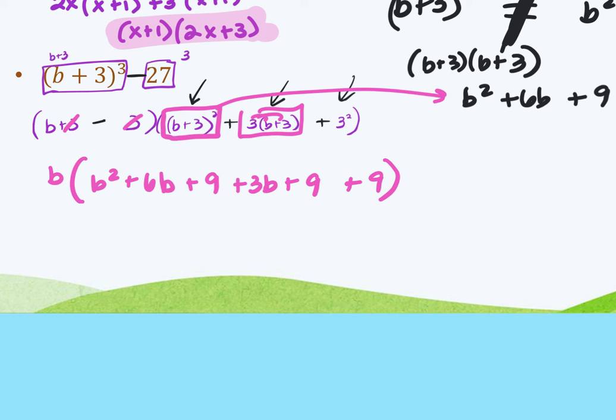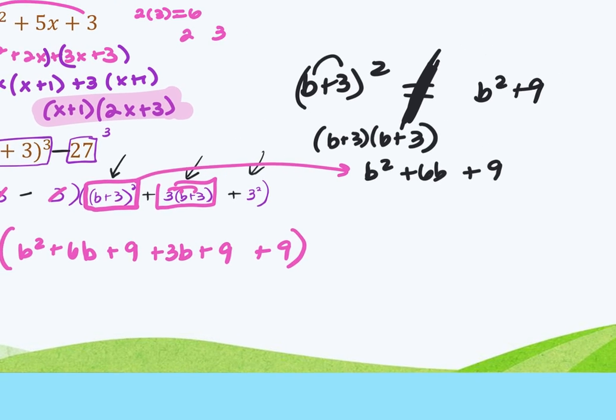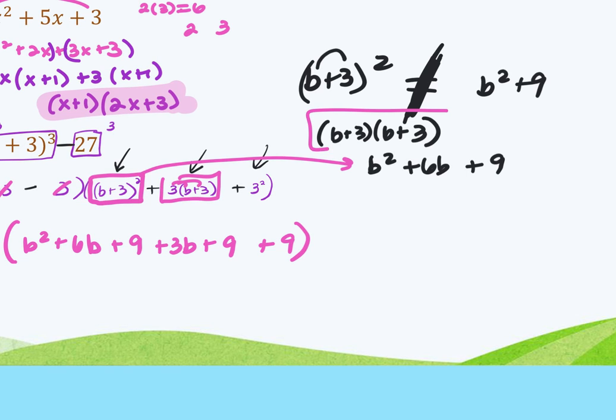9. Yes. How did you do the b plus 3 to the... I expand, well, I said you could do it two ways. You can either expand and FOIL it, so first, outer, inner, last, or you could do the shortcut, which is square the first, square the last, double the product, and put it in the middle.